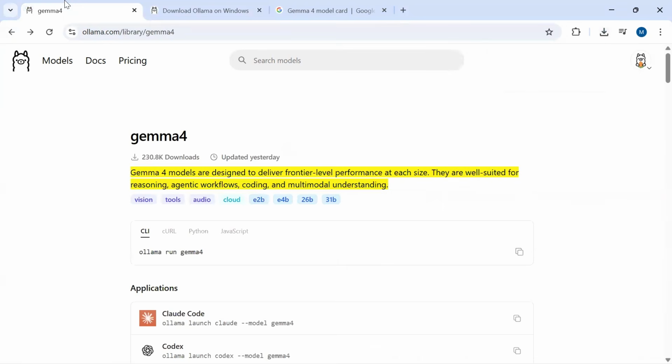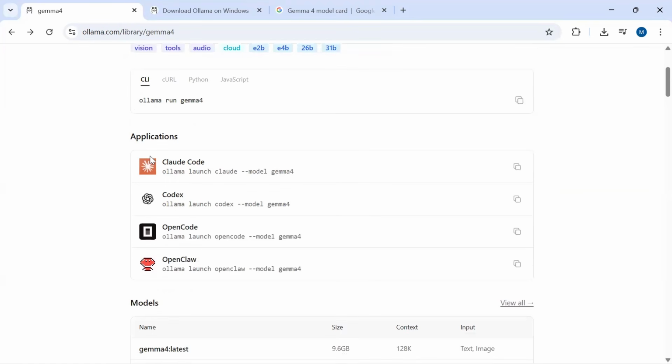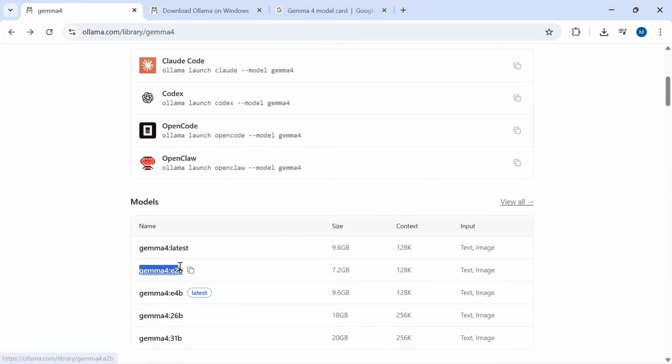And if you go to the Ollama documentation, they have a Gemma 4 section in which they have explained how you can run Gemma 4 model using Ollama, and they have also explained how you can test Google Gemma 4 model with Ollama and with OpenClaw and Ollama. So we will be running Gemma 4 model locally on our machine using Ollama, and we will also test Google Gemma 4 E2B model, like this model, with OpenClaw and Ollama. So let's get started with this.